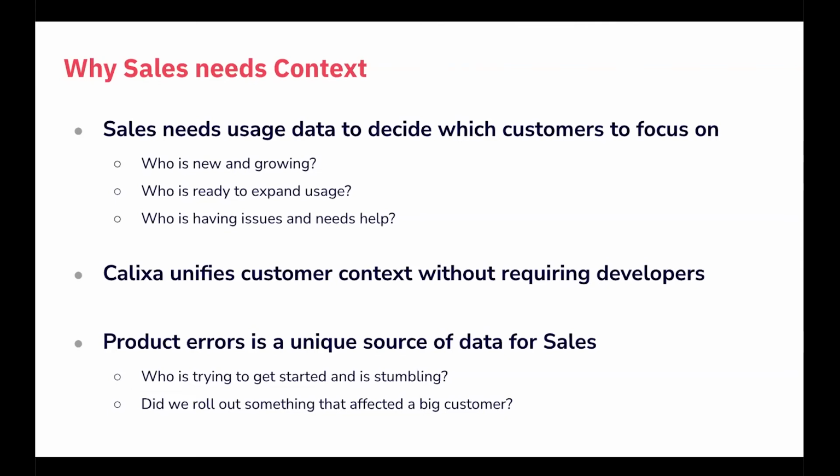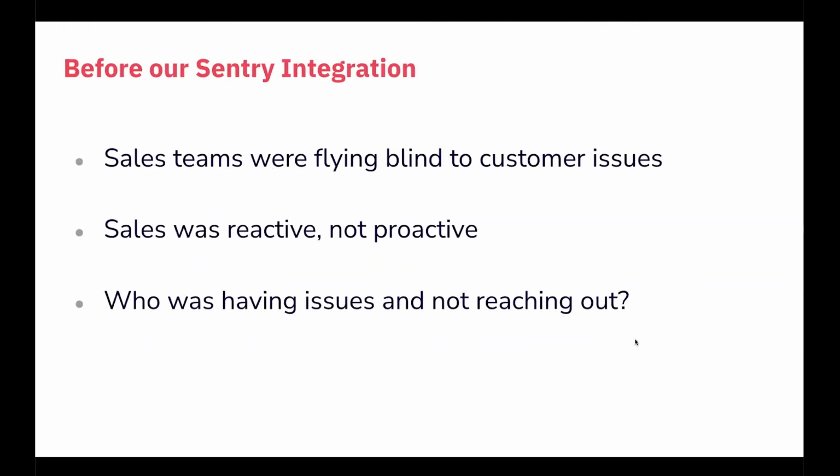So let's talk a little bit more about the before state of having Sentry in our product and the after state. In the before state, I'd say that the customer teams were flying blind, right? We actually saw this at our own company. That's why we built Calixa without Sentry to begin with. And then we said, hey, we have all these issues, we need to integrate the issues that we're seeing into the product, because we were being reactive to customer issues, not proactive.